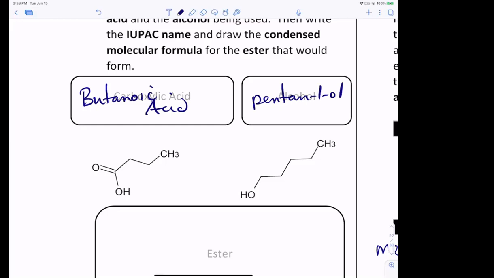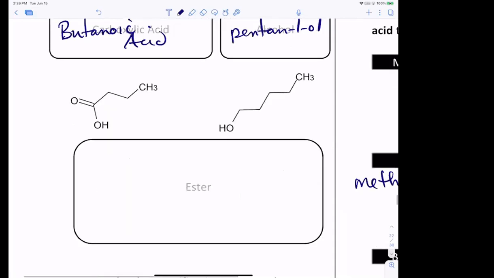And again, just to remind you, when we are doing esterification reactions, we're only going to look at the primary alcohols reacting. It doesn't have to be, but that's what we're going to look at just because it makes the esters a little bit simpler to make. Do you remember what happens in the esterification reaction? In the acid, it's going to lose the OH, isn't it? And in the alcohol, it's going to lose the H. The H and the OH will get together and create water. So water is a product.